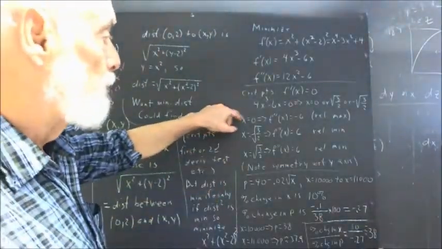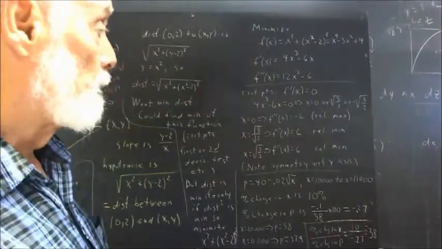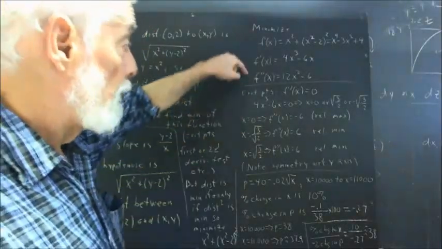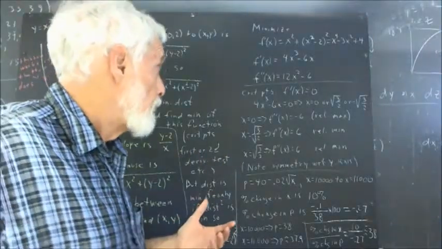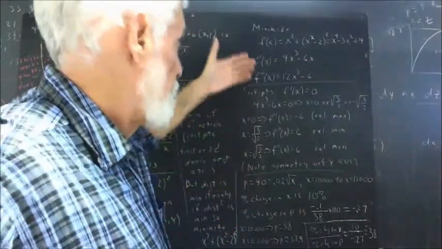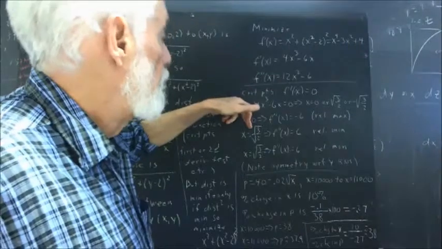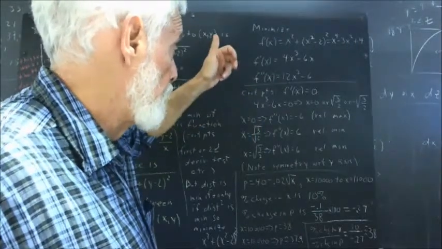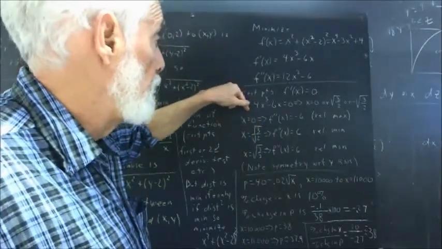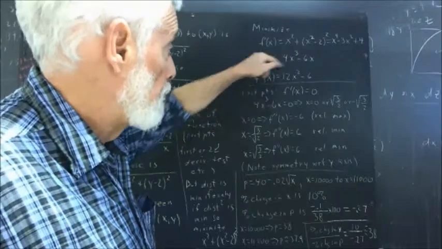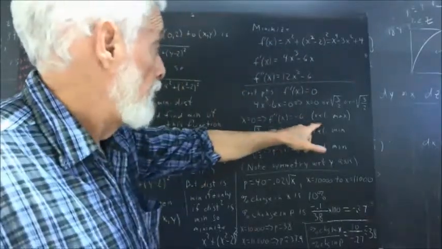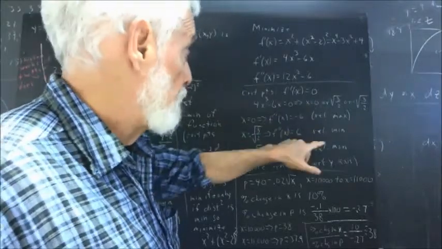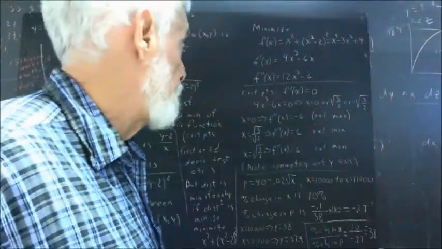Now, we're going to do a second derivative test. We got the second derivative. It's going to be very easy to evaluate it at x equals 0, negative square root of 3/2 and square root of 3/2. At x equals 0, we can easily verify that the second derivative has value negative 6. Meaning that at that critical point at x equals 0, we have a relative maximum.